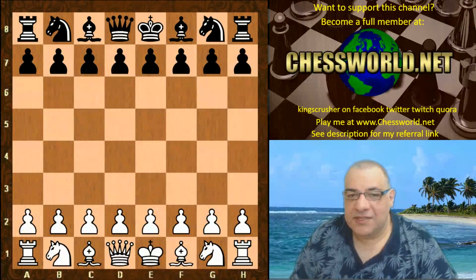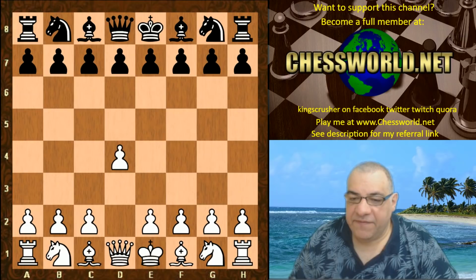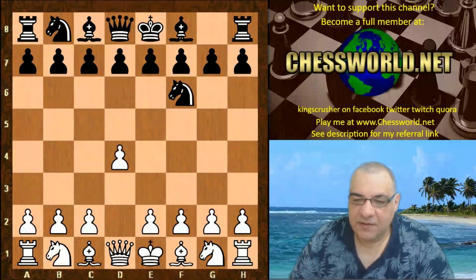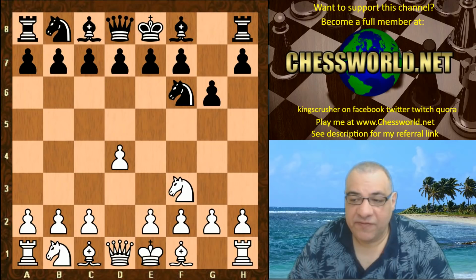Hi all, let's look at another very interesting game from the Candidates Tournament of 2018, Vladimir Kramnik against Alexander Grischuk. So d4 from Vladimir Kramnik. We have knight f6, knight f3, g6. And now quite a surprising move, a rare bird, b3.